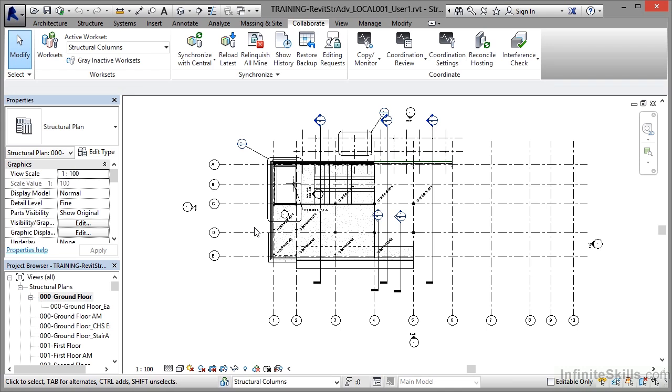Always communicate and avoid working on the same elements at the same time. It might just be that you're turning around to your neighbor who sits next to you in the office and say, oh, are you working on that workset? They might say no. They might say yes. If they say no, that workset is free. If they say yes, okay, well, can you just sign out of it so that I can do this? That's all it takes. Communicate with your design team. So there's some tips there for using your worksets in Revit Structure.